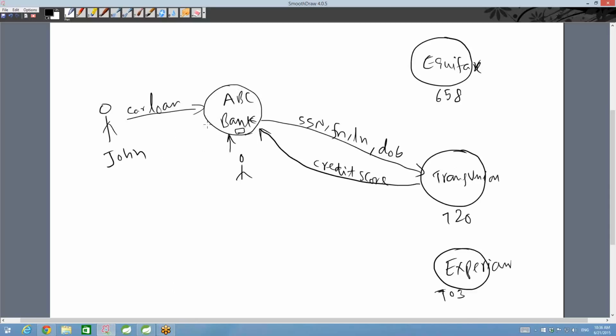And this application here, like our website that we have been building, will prepare a request and send it to TransUnion as a web service request. It gets the response back, parses the response and shows it: hey, your credit score is 720. In fact, the banker here does not even know that ABC Bank is going to TransUnion under the hood. The banker thinks ABC Bank is getting it from its own database or something. But no, it's actually communicating with some other application. All of these are examples of web services. From morning to evening, every single day you will see hundreds of examples. Without web services, our life would have been completely different.